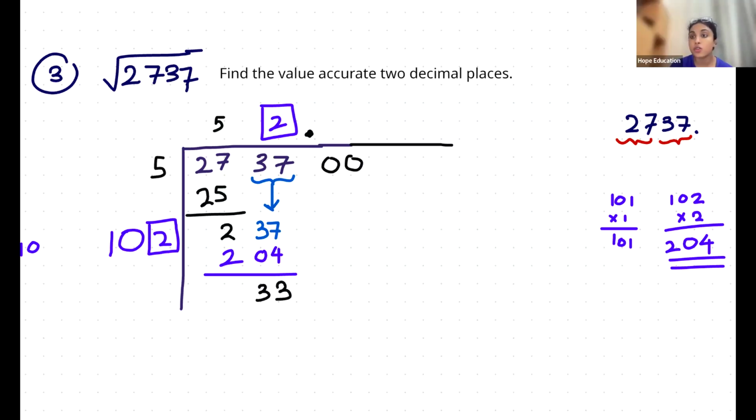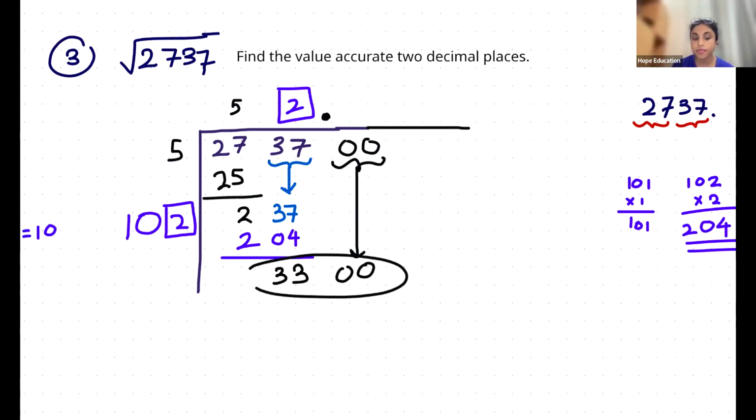So I have zeros here, and when you're adding 2 zeros on your own, you must put the decimal point here. And then I bring these zeros down here. It has to be two, like it has to be a pair. That's why I added a pair of zeros. And then I bring these 2 zeros down. So now I have 33,000 here. Now what I do is, look very carefully.